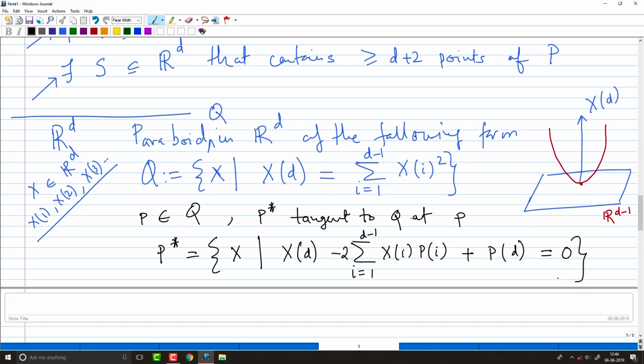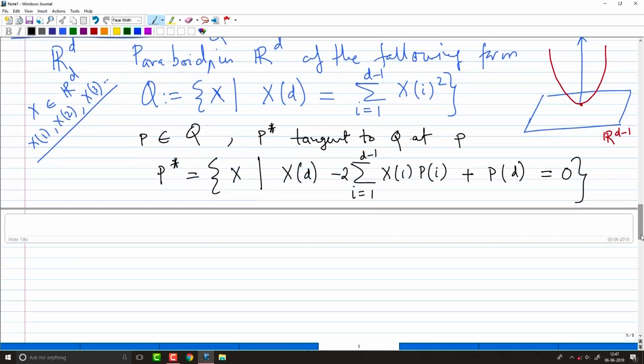I mean, you can derive it in a slightly different way, I am just writing the simplified form we will be using, and there is a reason I want to write it like this. Is it okay? This is the tangent. Everyone vaguely understands what is a tangent to, let's say, a curve or a surface, right? Good. This is a hyperplane that touches the surface at that point.